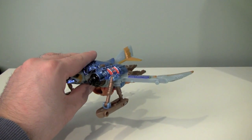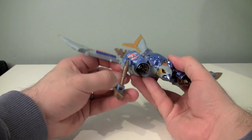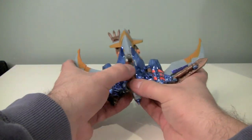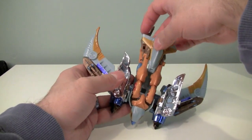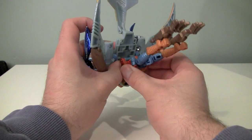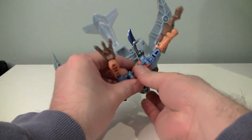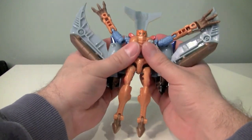Transformation into robot mode is pretty simple. We'll return the figure back to its original mode here. To start, push the tail feather down and then get your finger under here and split the back of the bird open. That will allow us to lift that up a little bit so we can unfold the legs. Flip that all the way around, then take this part on the undercarriage and fold it forward. Split the bird legs apart and fold them down to the sides. Get your finger under here and push the robot head up. The robot head — getting this displayed takes a little bit of force, but once you get it, it's fine. Fold the beak down and fold everything up into place.